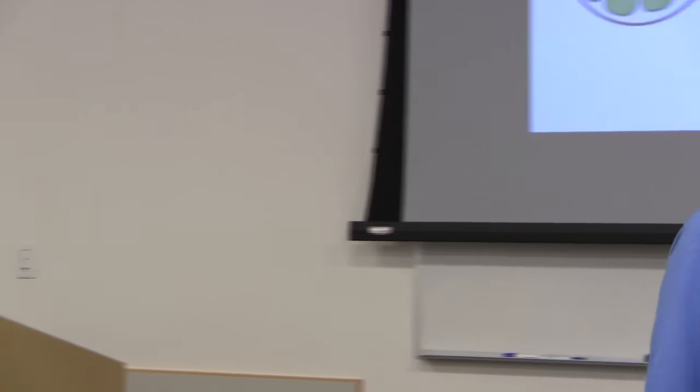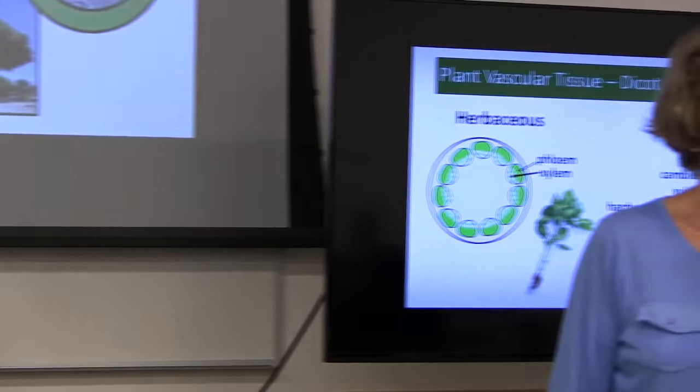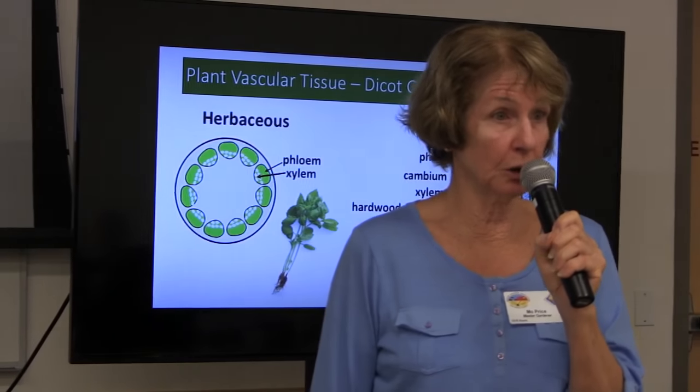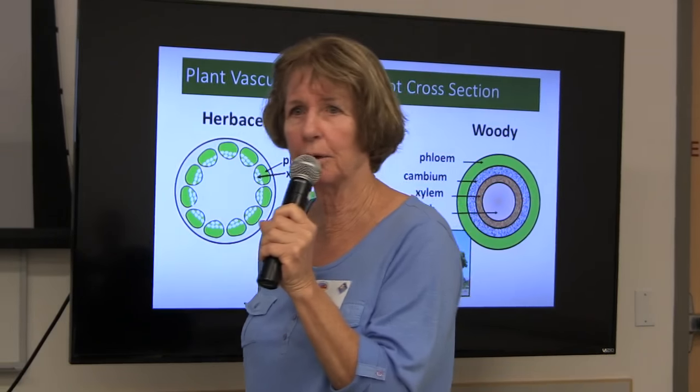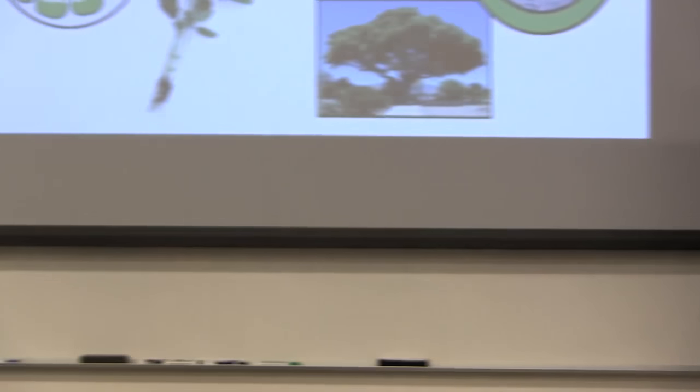So why does this matter to master gardeners? Why do you need to know about the xylem and the phloem? You often see plants that are girdled. Someone buys a new plant, they put it in the ground, and they've got a rope around it. The phloem is typically on the outside. If you girdle a tree, you will cut off the phloem.